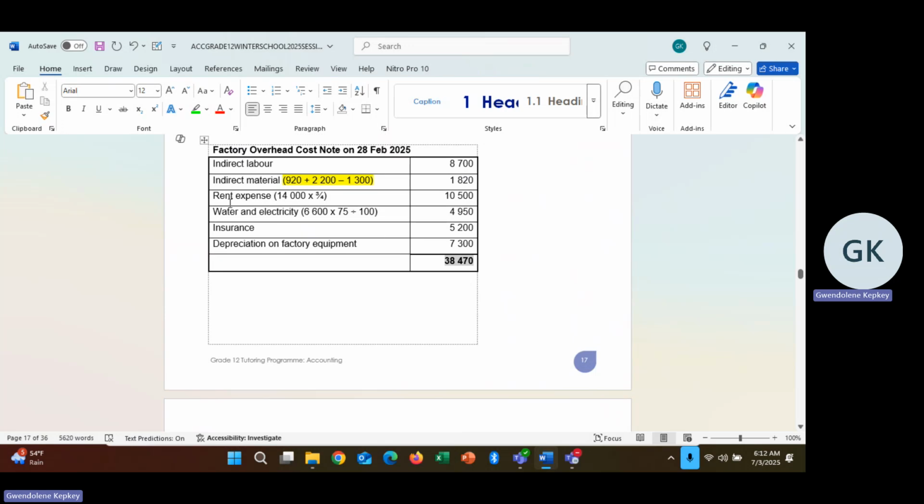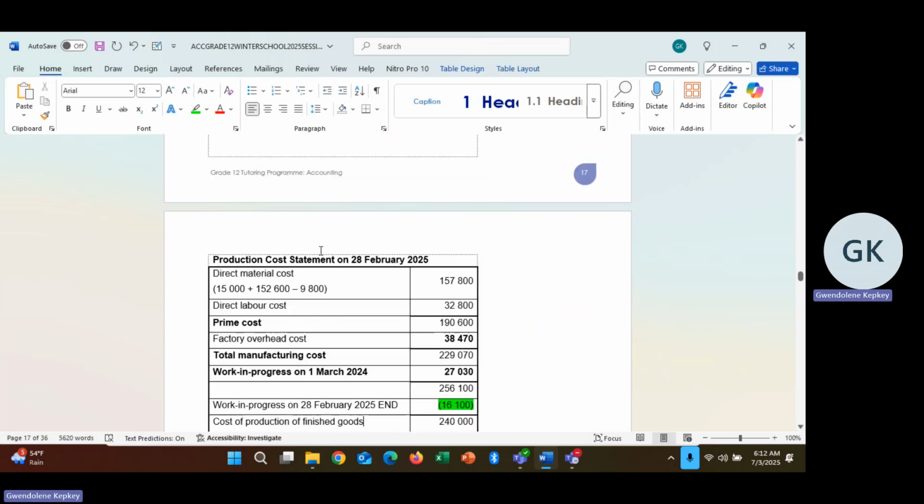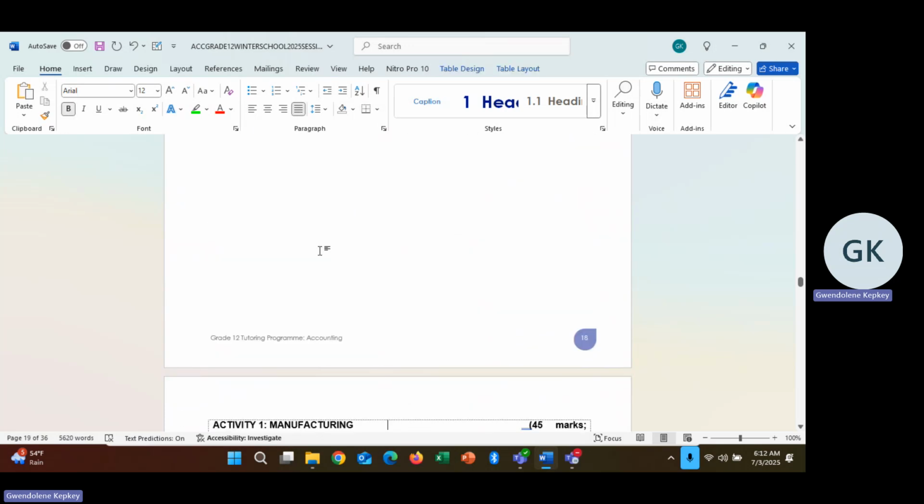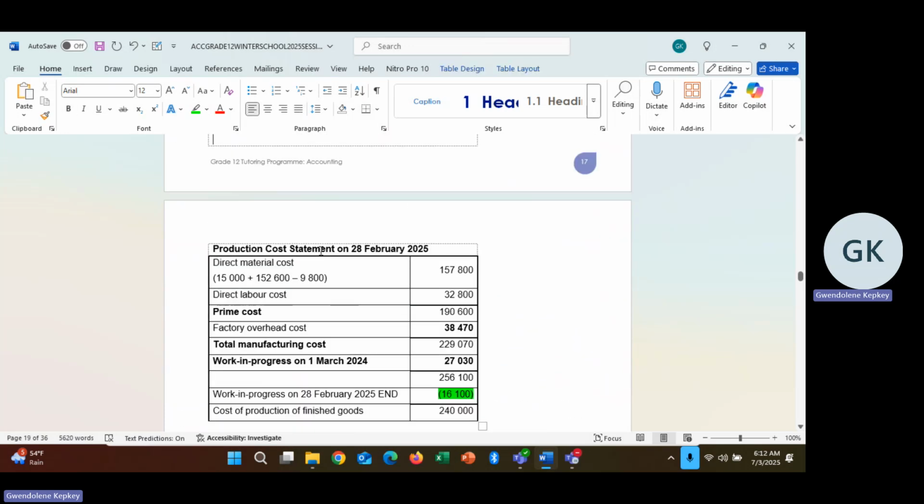Remember, in total, there are 8 expenses: 1, 2, 3, 4, 5. They've used 6. We also get the sundry expense, and the other expense that usually fits in here is maintenance. But for our purposes, these are the factory overheads costs for this exercise. With my production cost statement, usually learners score quite well, and we came to a figure of 240. So know how to do these calculations.